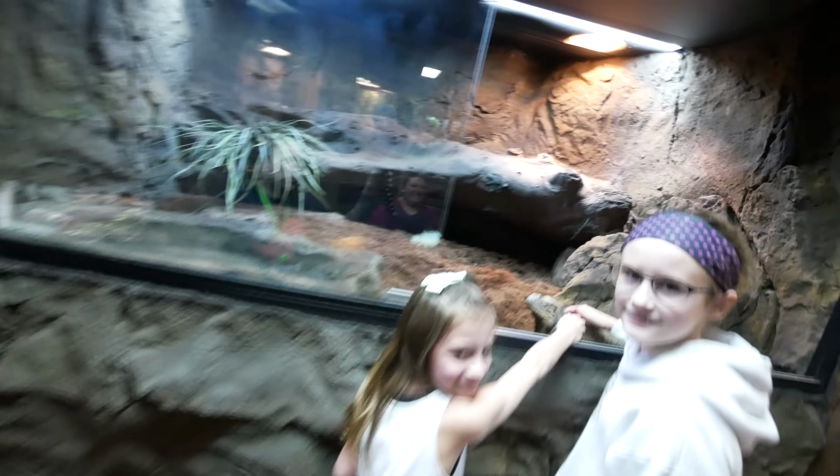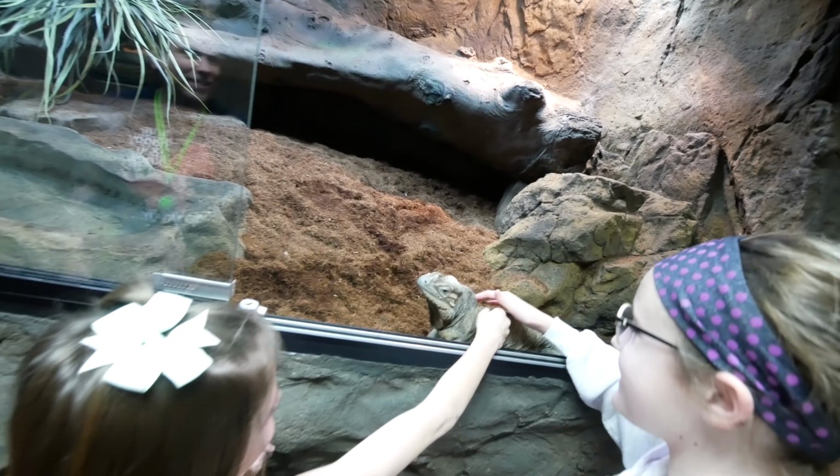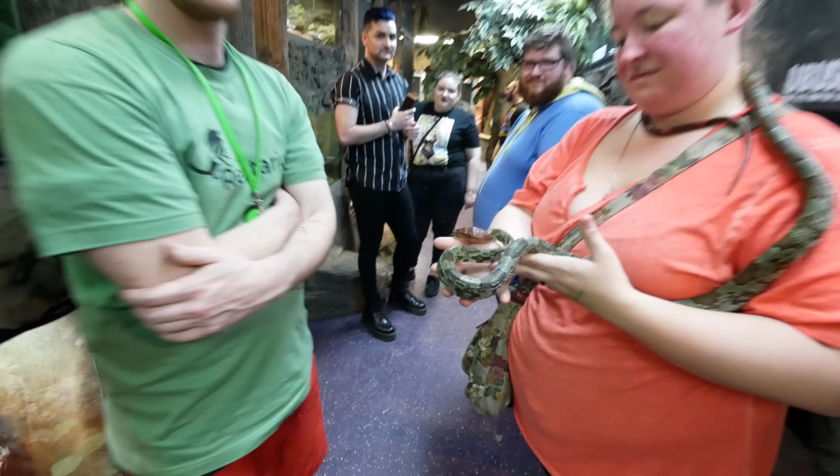Reptarium's open tonight. Got some people in just having a good time. Of course, my girl Bella is always getting all the attention. She's such a sweetheart. We absolutely love it. But I love the fact that we have the Mollendorfer's 100-flower rat snake out too. That's pretty awesome as well.